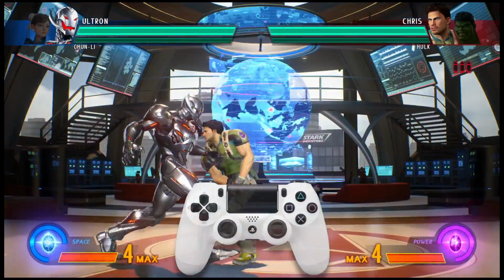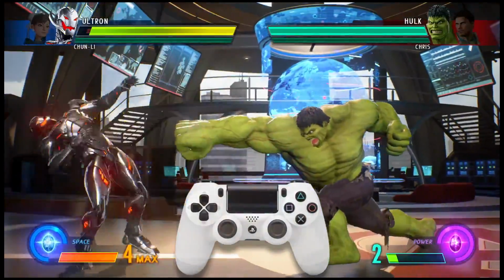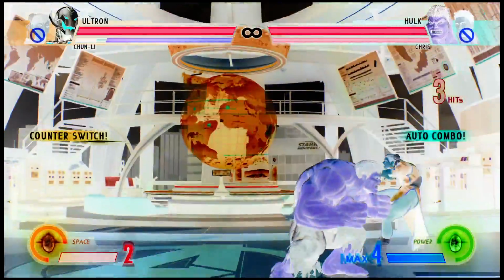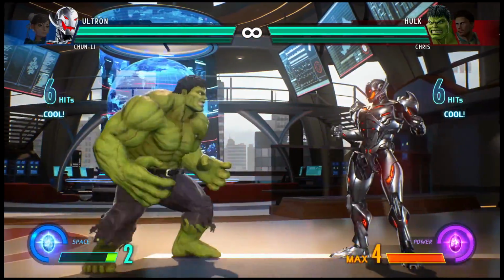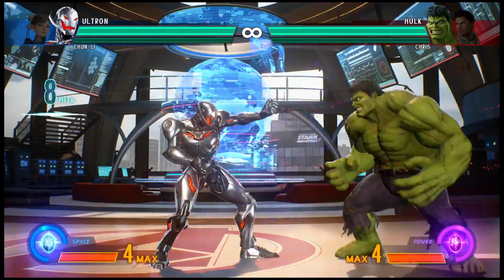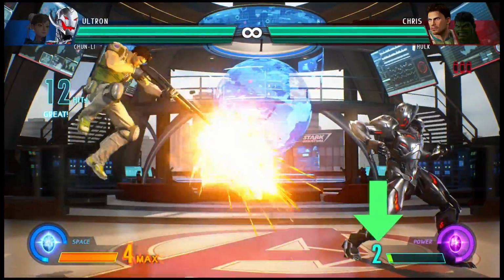Holding the active switch button down when your hero is getting hit or blocking an attack allows for a counter switch. The counter switch counters the opponent's offense by bringing in a secondary hero who now becomes the focus of attention. Use the counter switch to disrupt the opponent's combos or to create space between characters. Do note, however, that this takes 2 hyper gauge levels to perform.